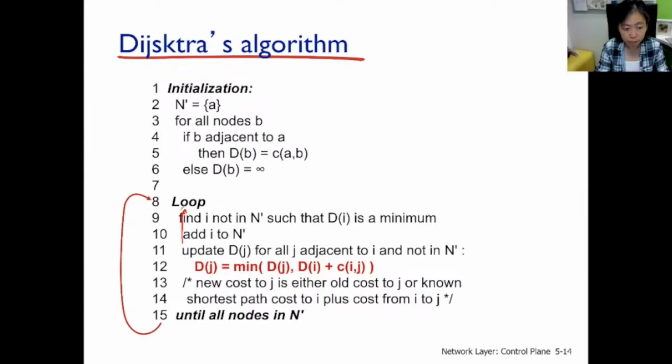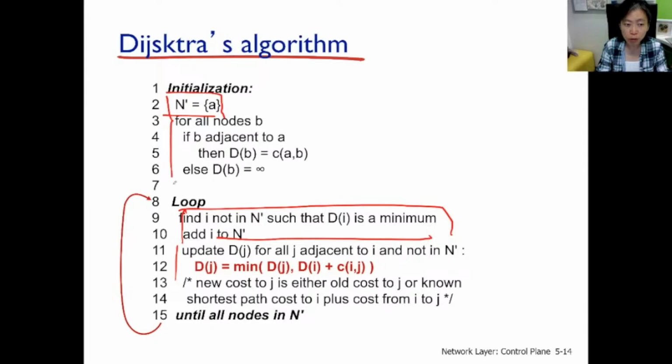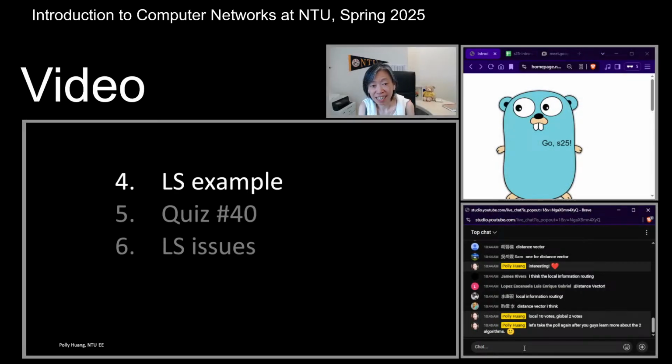So this part of the looping actually corresponds to this part of the initialization, isn't it? Including nodes that we know for sure what the shortest path is. And then here actually corresponds to this: try to discover the shortest path possible by updating based on the information that is known. All right, I hope that's straightforward enough explaining the pseudocode of link state routing.